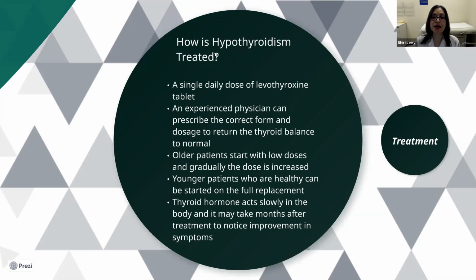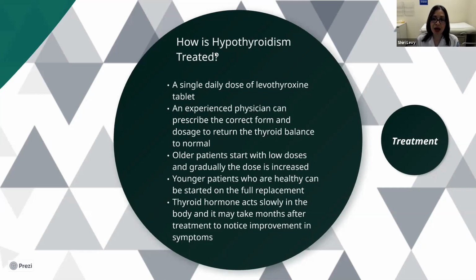It may take months for patients to notice an improvement in their symptoms once thyroid hormone is placed. It is not a quick fix, which can be frustrating to the patient, but the good thing is that they are in the correct treatment and that over time they will notice an improvement.